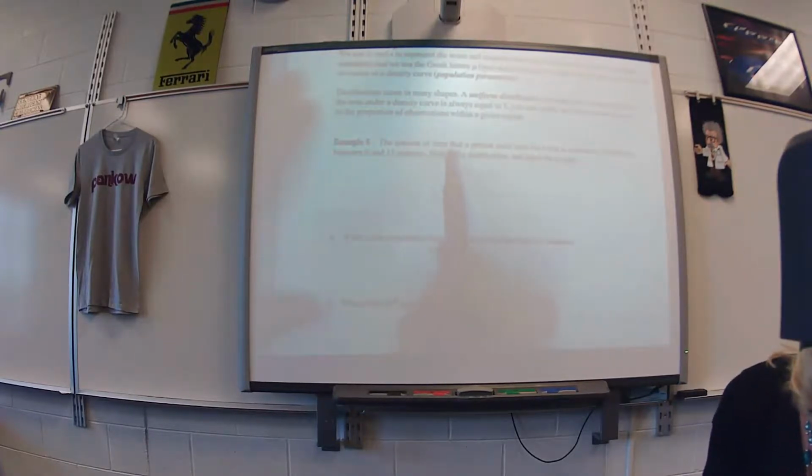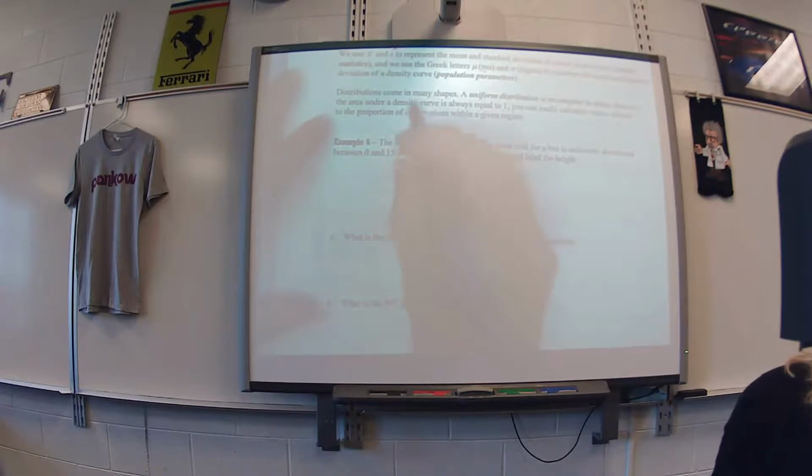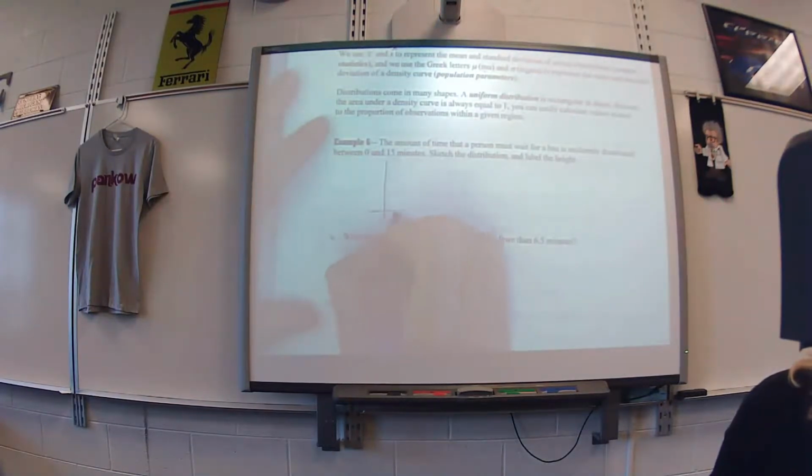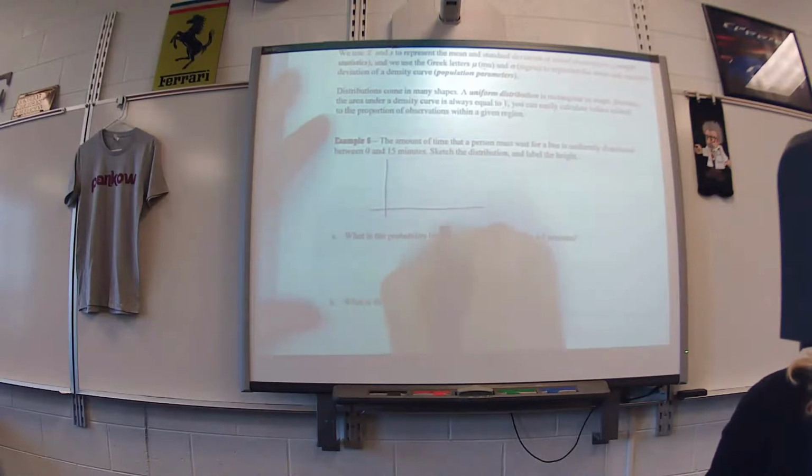The amount of time that a person must wait for a bus is uniformly distributed between 0 and 15 minutes. If I were to sketch a graph of this, I could say that the x-axis is measuring time in minutes.